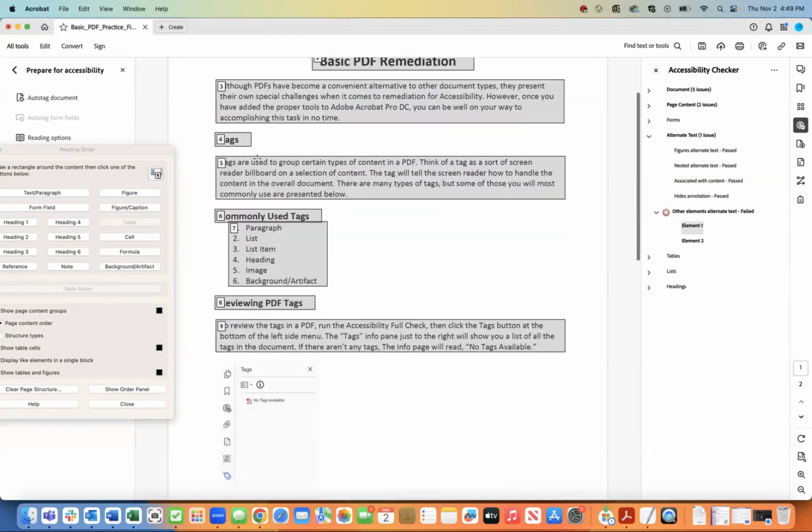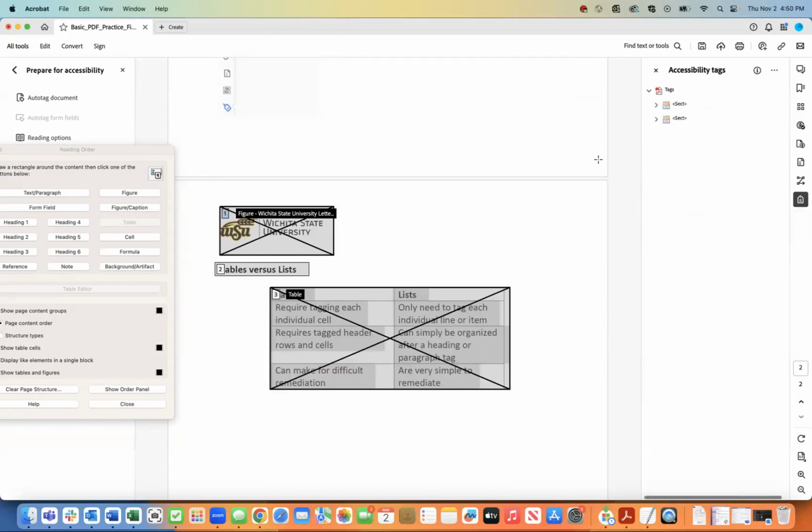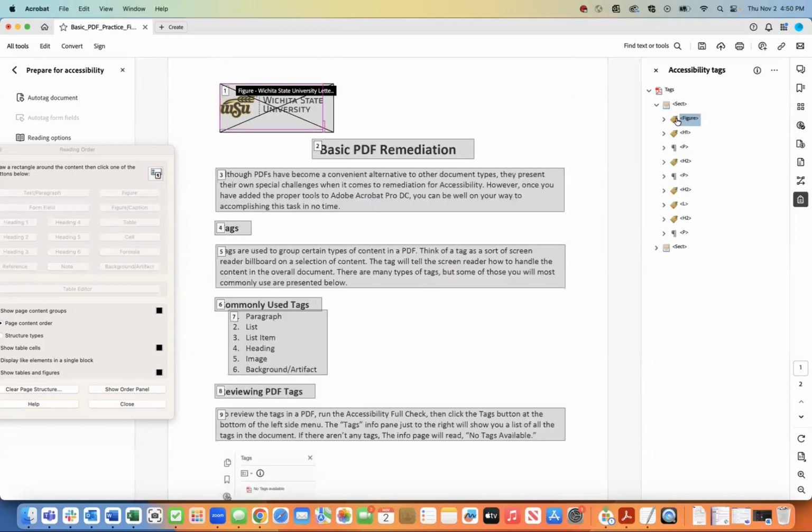That's fine. What we can do is select the second one, and we're going to go over to tags view and see where they occur in the structure. And you'll see that it's added tags in the figure and that they place in the right place in the reading order. Sometimes things don't, and you have to move them around, and that's fine. We'll get into moving things in different order when we get into the forms.